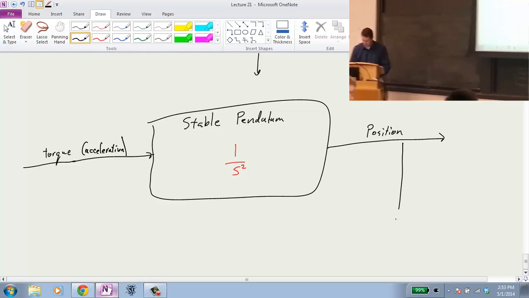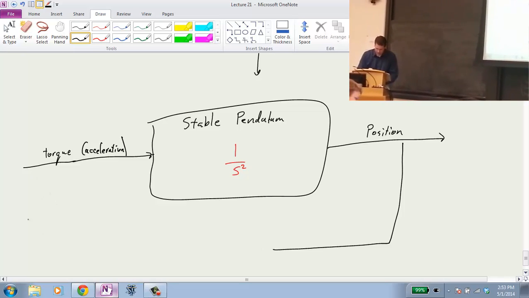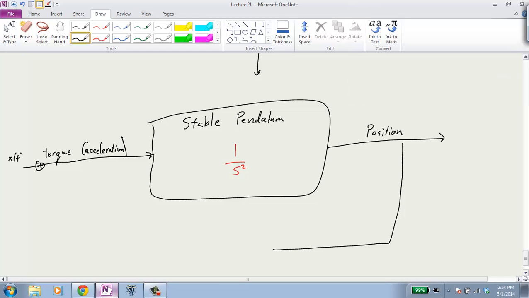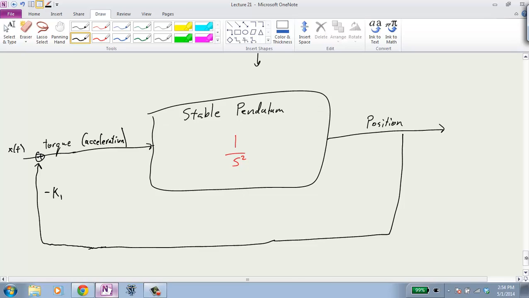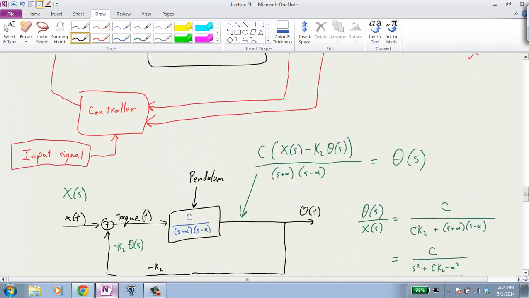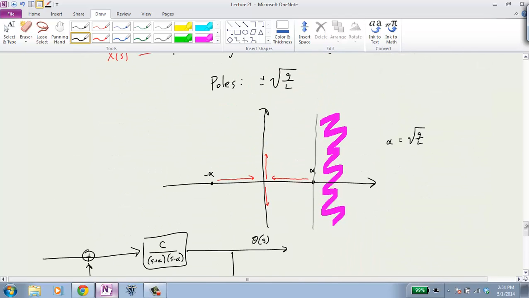Now what we'd like is, with some feedback, we would like to have an input here that's x of t, and we would like the input to the output to be stable. In fact, we'd like it to be a tracking type of system. So again, we can look at what happens if we do negative proportional feedback. And we should recognize that this two-pole system is just like the first system we were trying to stabilize. The first one had two poles that were opposite each other. This system has two poles at the origin.